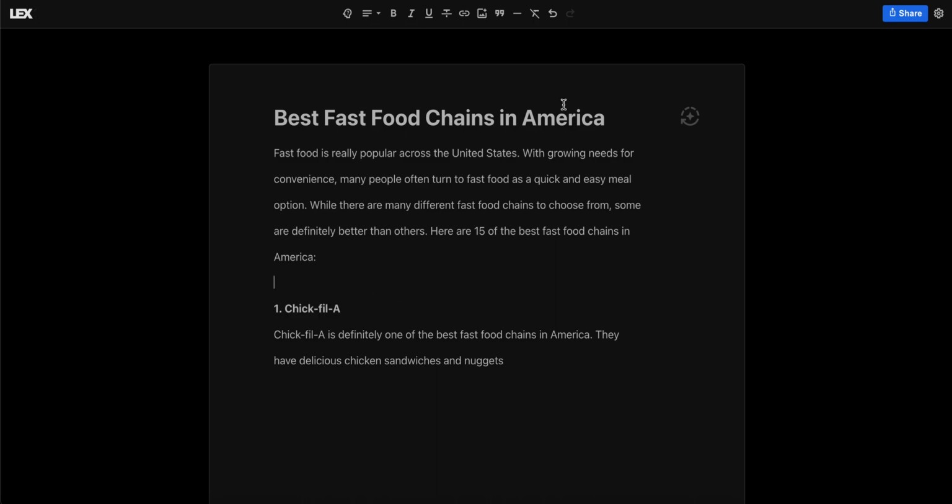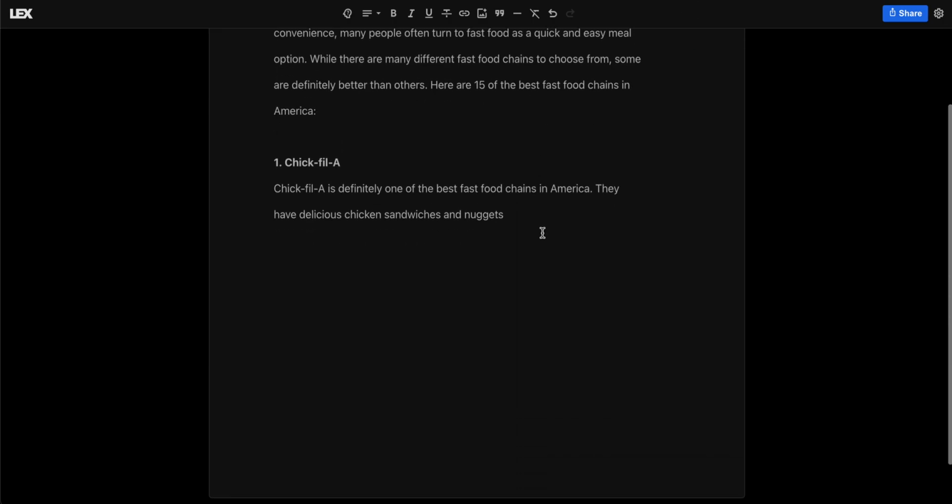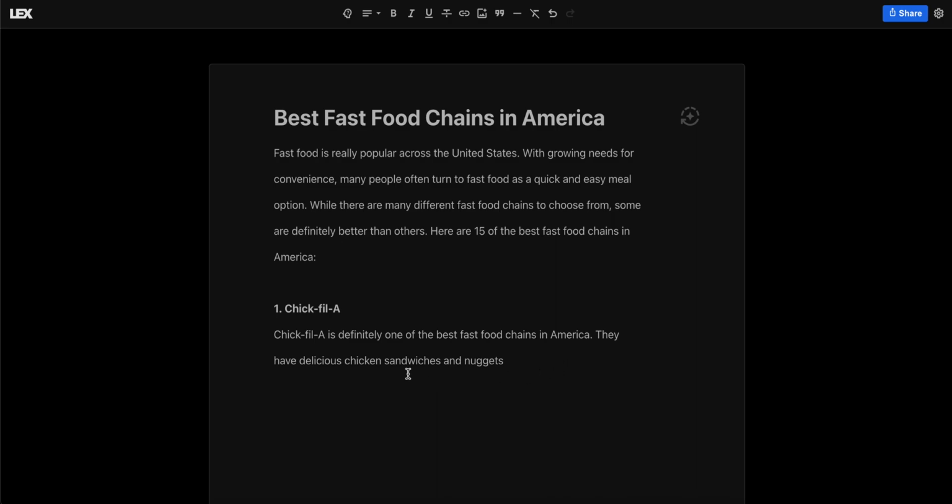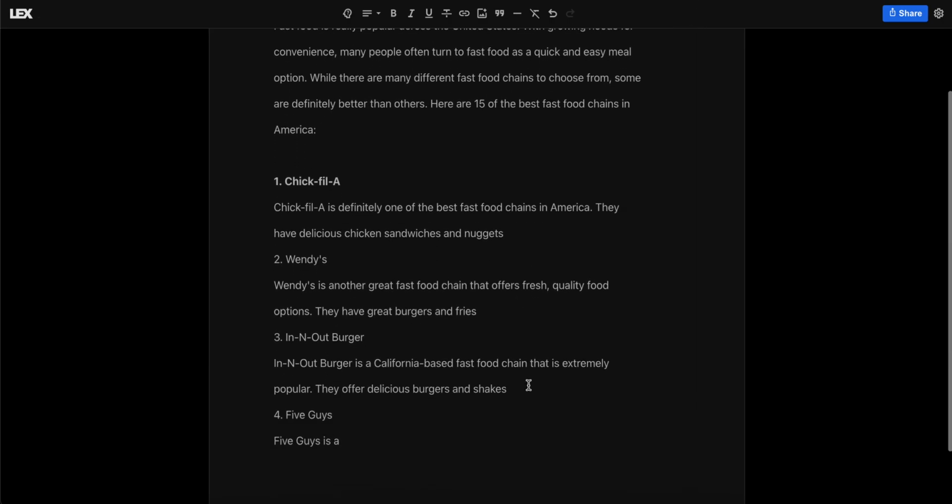So really cool and really easy to format things. Definitely a lot easier and simpler. I love the simplicity. I think it just makes it so easy. You're not distracted. Nothing is annoying. It still can't generate a title, but here you go. We're going to go with some Chick-fil-A. And if you also want to continue without doing the plus plus plus, you could hit command return. I'm not sure what this is on Windows, probably control enter. And then boom, it's just going to keep going.